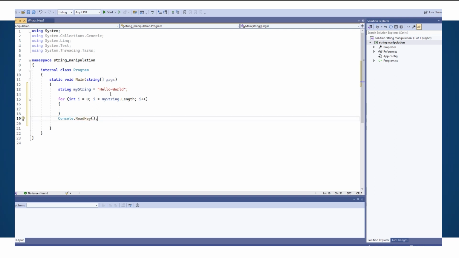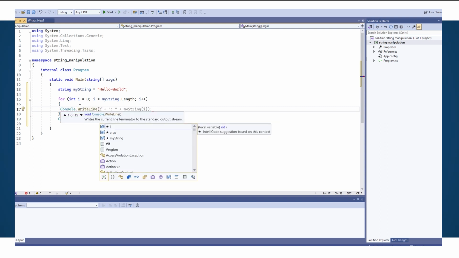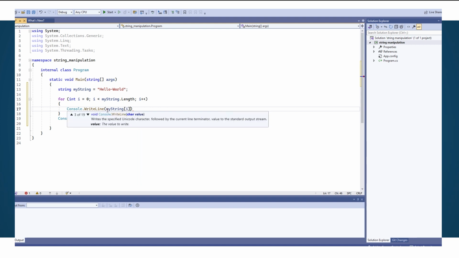Let's do my read key at the end. So we're going to do a console.writeLine, and then we are going to use the my string, and very similar to a character array, we're going to refer to each element of the string and then just add a space.